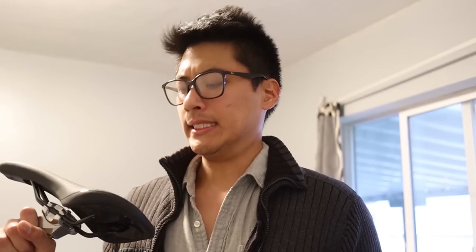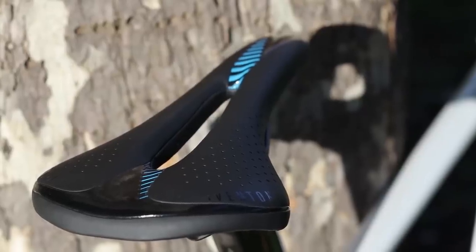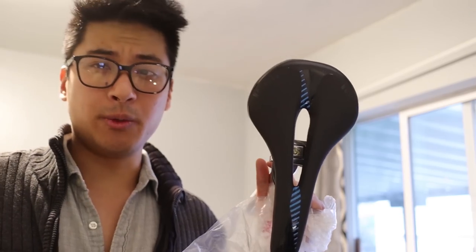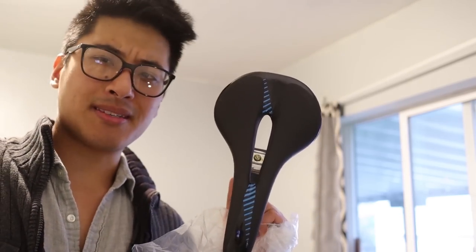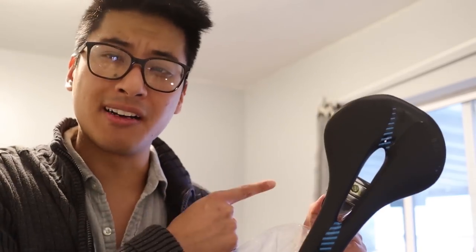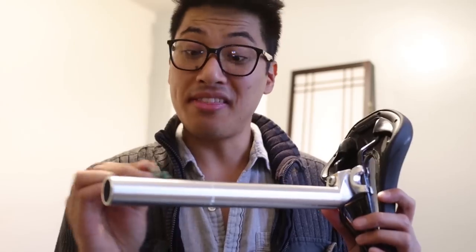Let's put that rear wheel on hold and just put in the saddle. There are some pretty subtle markings for height. This saddle is the same saddle that I'm pretty sure is made for the Aventon Matera — hence all the modern-looking lines. It's also blue, which looks fine on the Matera. But this is the Andreas, and it's red and dark gray and white. I'll be blunt: this saddle does not belong on that bike. This pains me, but I'm going to do it anyway because I want you all to see what the stock experience is like. I'm putting this seat post with this saddle on that Aventon Andreas, which is red and black and white and vintage-inspired — and this saddle is none of those things.